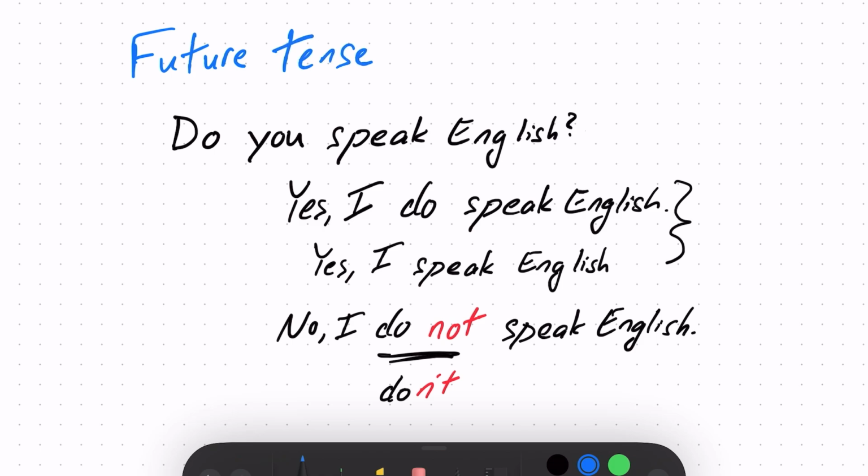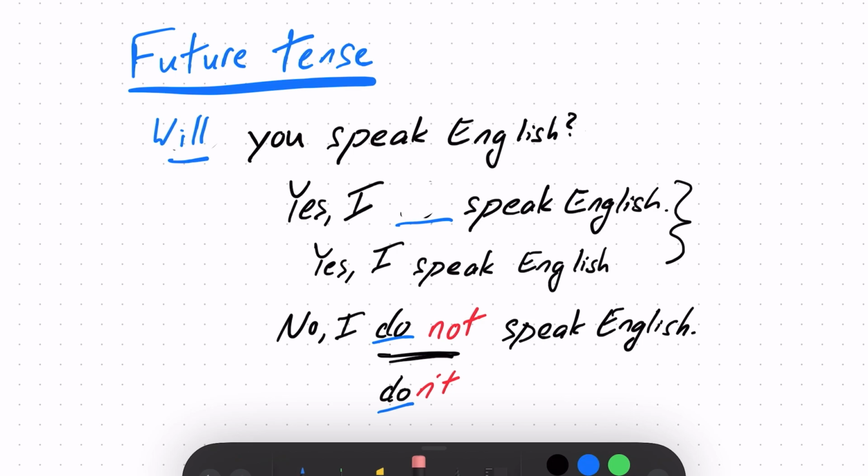How do we do this? I think you remember from class, right? We go to the word do, and we're gonna change the word do to make that about the future. We'll change these words to make this about the future. So how do we change it? We simply take the word do, we replace it with the word will. Tomorrow, will you speak English? The answer is yes, I will speak English.